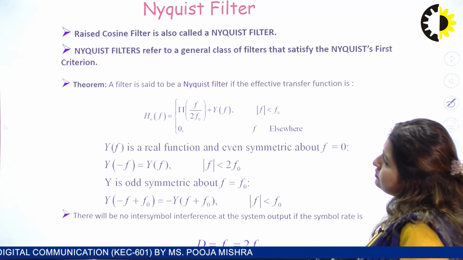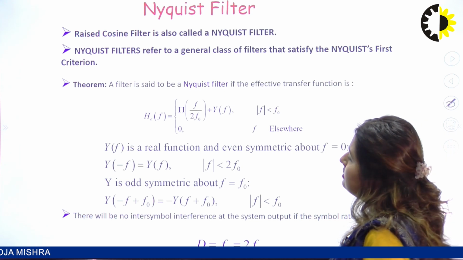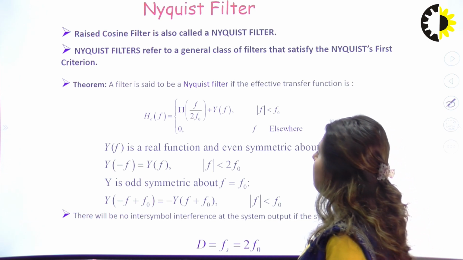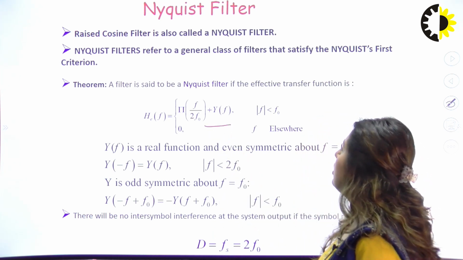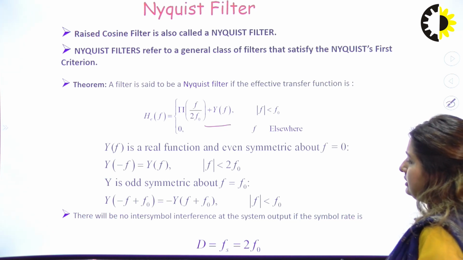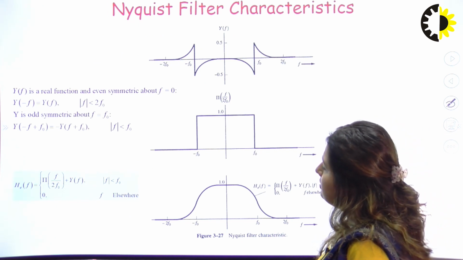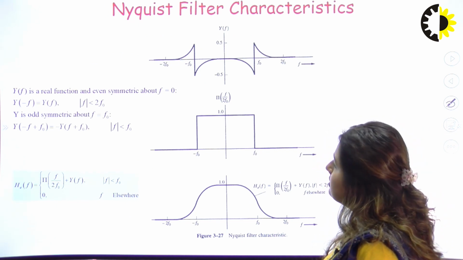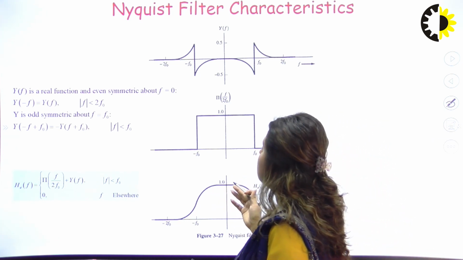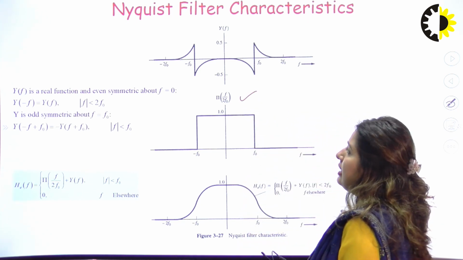This raised cosine filter is also called the Nyquist filter, and here we can calculate the value of the equivalent filter, which is pi f upon 2 f naught, plus a constant, for mod of f less than f naught, and is equivalent to 0 for all other values of the frequencies. So this is the next figure, where we can see the raised cosine characteristics. The filter characteristic is the same as the earlier one, that is for the sampling or the sinc function. Here the only thing is that the rect function is now pi f upon f naught.